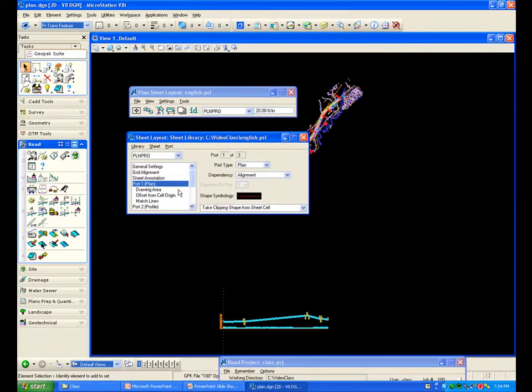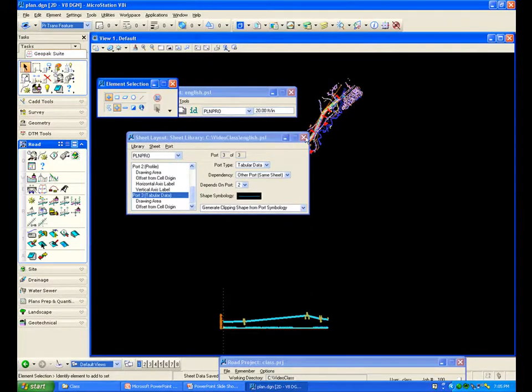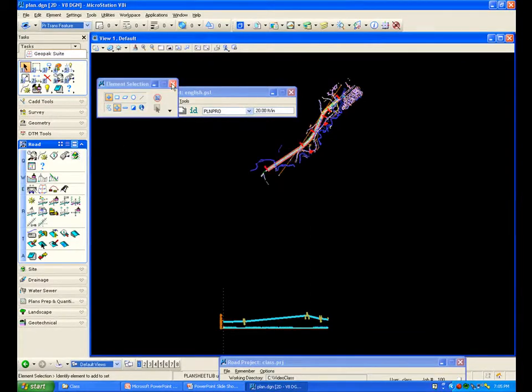We have port 1, port 2, and port 3. Port 1 is the plan view in the plan and profile sheet. Port 2 is going to be our profile, and port 3 is going to be our tabular data. So once all this information is set, if we change anything, we want to make sure that we do a save, and all we have to do is close this box.